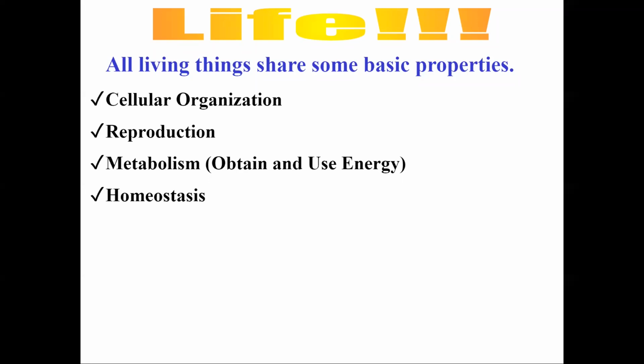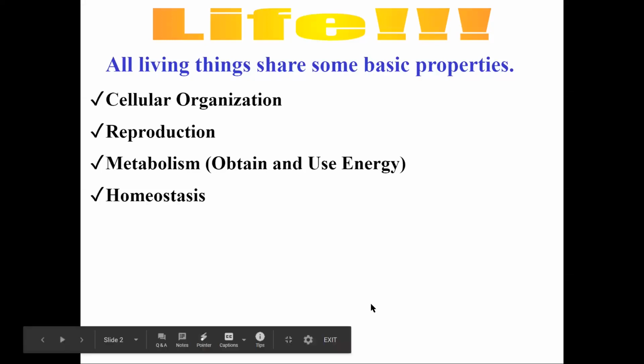Homeostasis. Homeostasis is just the balance of our body. So, for example, our body temperature. We can't let our body temperature go too high because otherwise we'll get hyperthermia and have a fever. And if we let our body temperature go too low, then we're going to become really cold and get hypothermia. Even a change of about 5 degrees in your body temperature can lead to death. So that's why homeostasis is really important, and all living things will have that to stay alive.